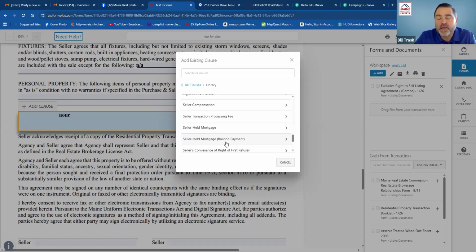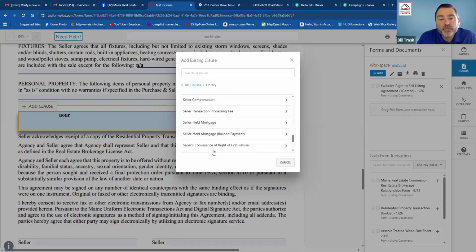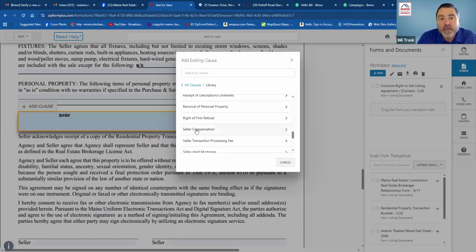If you were a carpenter, then Zip Forms would be your toolbox. And we're realtors, and so Zip Forms is basically our toolbox. And if you don't know all the tools that you have available to you to work with, then you're really, really missing out. Same goes with the MLS. I post a lot of MLS videos to the Facebook group, and that's because there's so much power there. There's so much that you can do. But if you're not familiar, if you haven't educated yourself to what you can do, then you don't know.